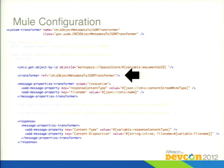And it just takes the description of a document object, a Chemistry object, and it translates it into a JSON object. And the reason we do that is because what we'll see down here is that MuleSoft knows how to parse JSON, and it's got these expression manipulators for JSON. And it allows us to just inline here in the configuration file make references to various properties of that object. So we just translate it to JSON so we can refer to properties in the configuration. And then, I said we made this reusable transformer. So that's where it's configured up in here. So when we say, hey, then execute this transformer, well, that's where the implementation is up in this Java class. So we've written a little bit of Java code that looks a little bit like the previous transformer that I showed you, but does something slightly different to the payload. And then here's the JSON that I was talking about.